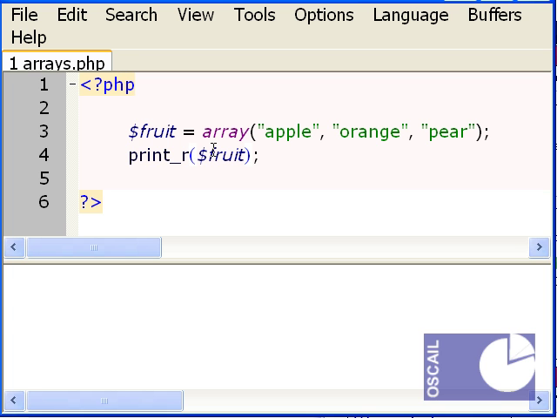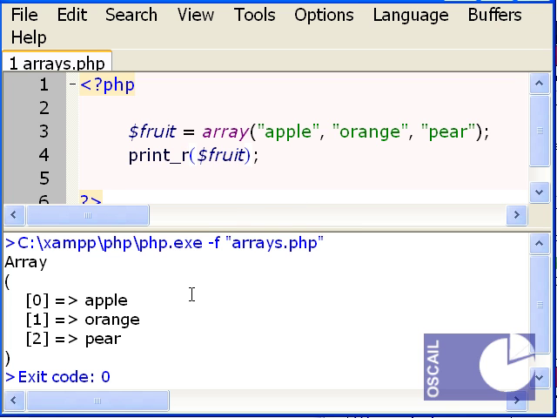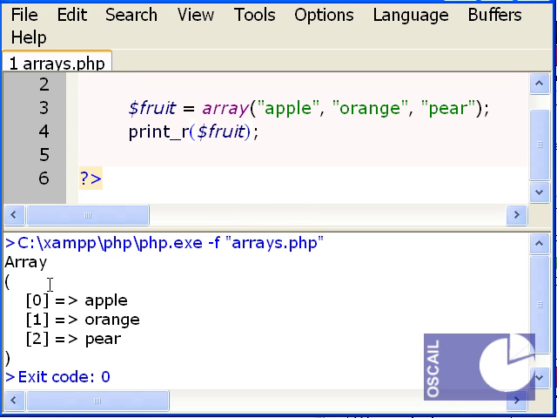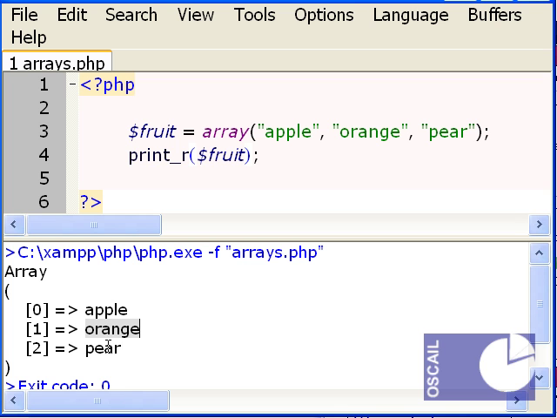So let's just look at our fruit now, and that's a bit neater. There we can see that this time it's told us that it's an array, and the first element is apple, the second element is orange, and the third element is pear. So that's quite a nice way to look at arrays using print_r. It doesn't tell us the type of the values that are in the array, but it just makes it a bit neater because we already know that those are strings.